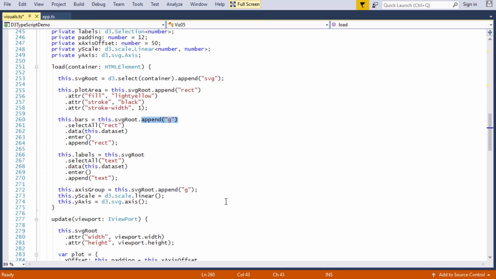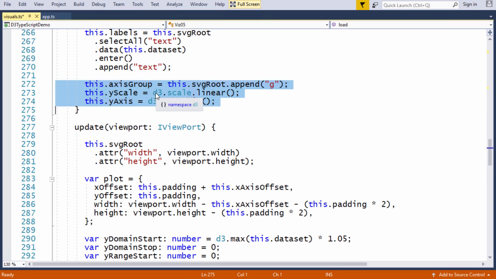So the idea is you add your group and then you add your rectangles inside of that group so that they're isolated. Now here, we're also going to create this axis group, so we have our own group that we can put the axis into. And notice that D3 has these different methods.